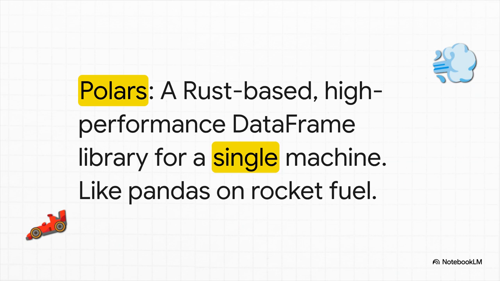All right, so if your data is big but not, we need a whole data center big, Polars should be the first tool you reach for. It's written in Rust, so it's incredibly fast. It's built from the ground up to use all your cores and to be lazy. It is basically pandas on rocket fuel.